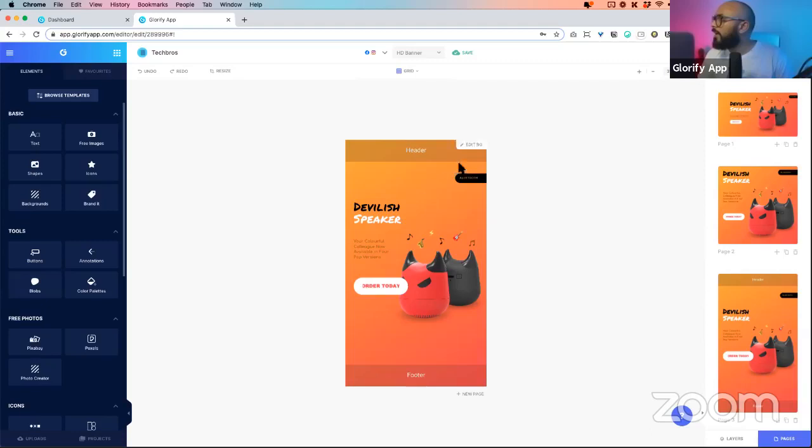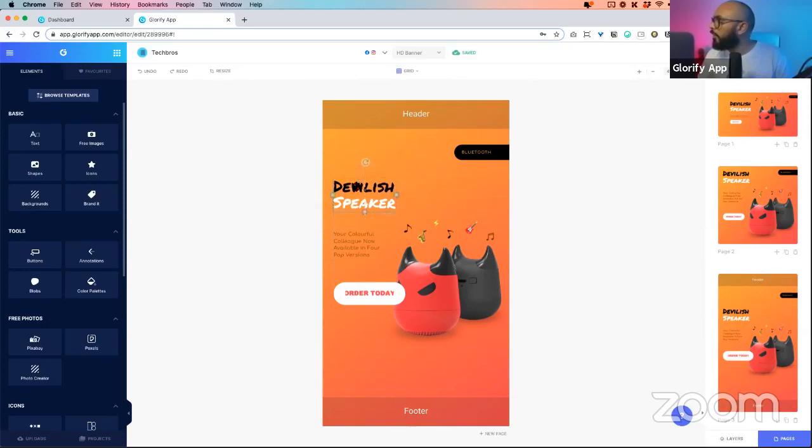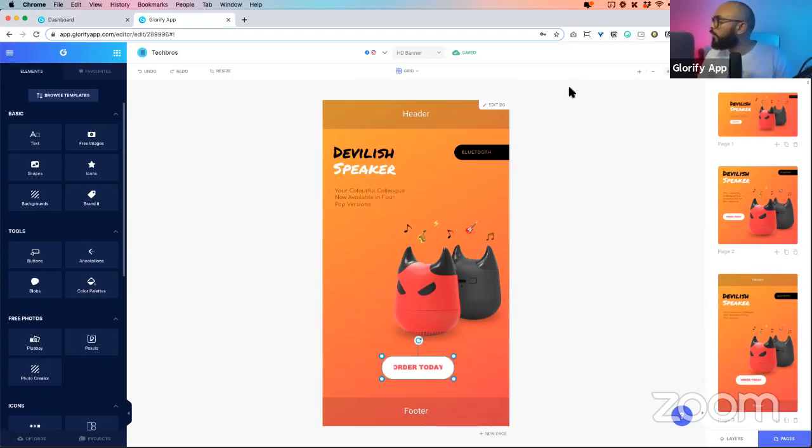So here is the safe zone for the story. What I can go ahead and do is make sure that I'm not going above this area, and then curate the content based on that. And I would always put the story button at the bottom, the call to action, because otherwise it just wouldn't look great. Usually the call to action you can put, say, order today, but usually it's like swipe up, I believe.